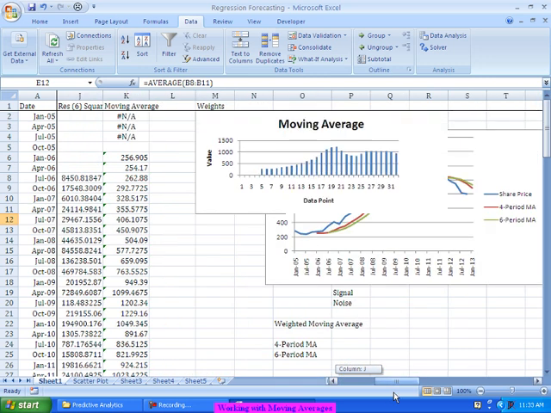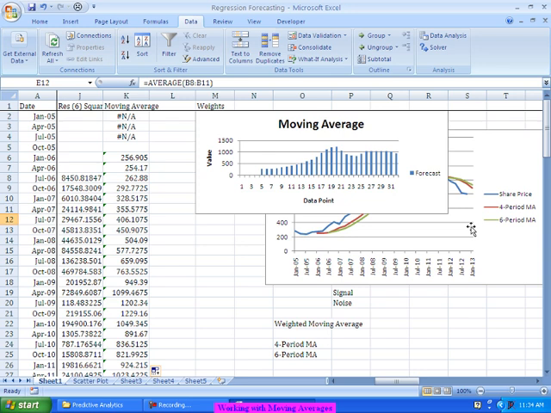So the moving average tool is telling you how your moving average is fluctuating. That also we have plotted manually, a 4 period moving average. Here it has plotted as a column chart, whereas we have plotted it as a line chart. Both of them are giving me the same kind of an analysis. So all we have to be more comfortable with is how do I interpret this data and how do I use it for my forecasting purpose.